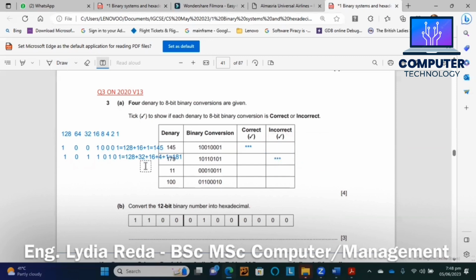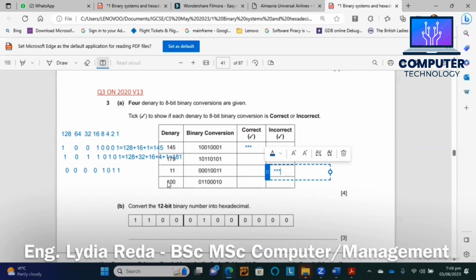The 11 could not be easier. As simple as that, I will neglect all the ones before. Let's make it the other way. Does the 11 contain the 128? No. 64, no. 32, no. 16, no. 8, yes, the 11 contains an 8, and the remainder is 3. 3 has the 4? No. Has the 2, yes. Remainder 1 and 1. So it doesn't look correct. So again, it is incorrect.